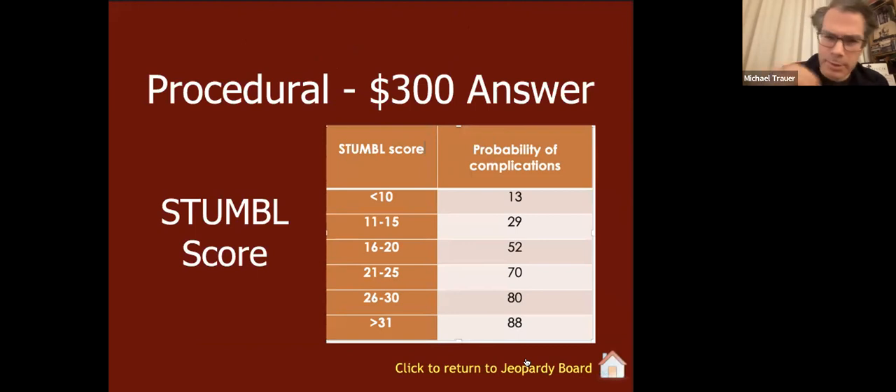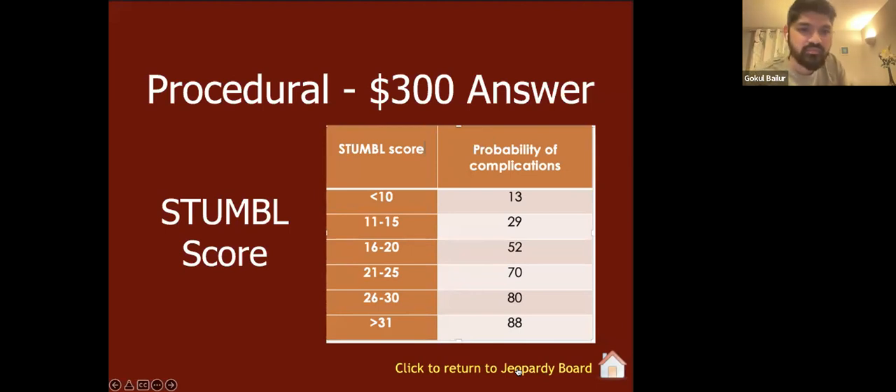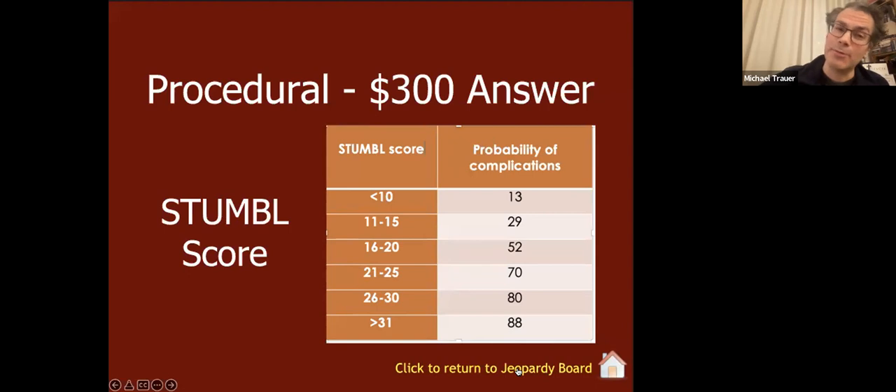It's a composite score based on five factors: your age, whether you've got chronic lung disease, whether you're on anticoagulation, and you get three points for each rib fracture. So an older person with multiple rib fractures will have a high score and therefore a high risk of complications, prompting consideration of whether they need a nerve block or admission. It was originally called the battle score, named after the author Kerry Battle from Wales, rather than being an injury you get in battle. Her most recent publication calls it the stumble score - they're the same thing. Dogs and cats are now $300 each.